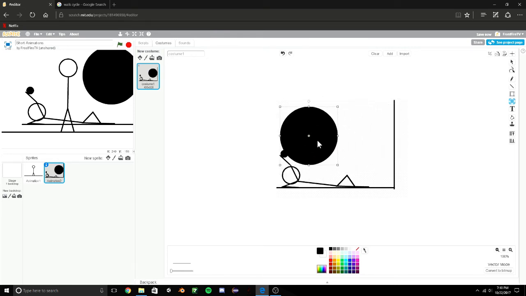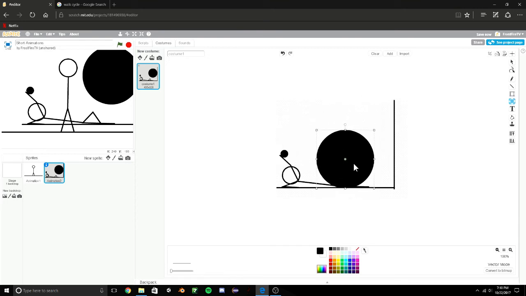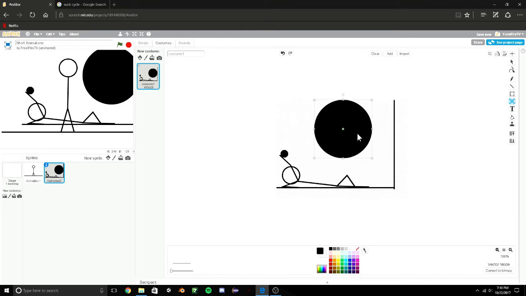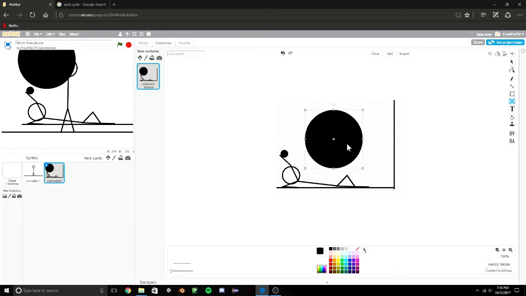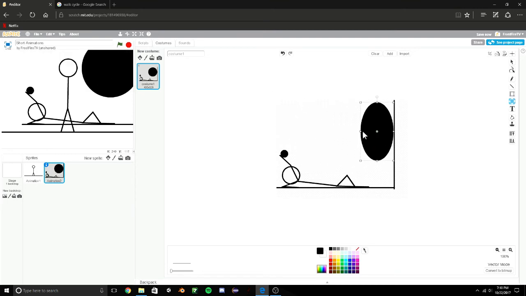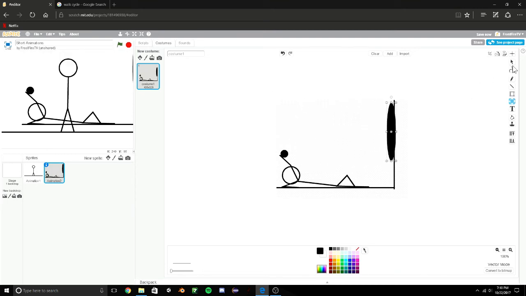Because if you just have something going like boop, that looks like a bowling ball to me, because it didn't squash or stretch. If you have something like this and it just squeezes itself, in fact, let's make it bulge out in these parts. Then that really looks like a really big ball of slime even.